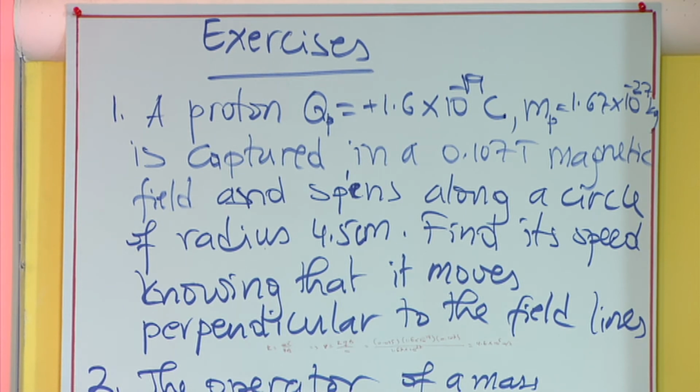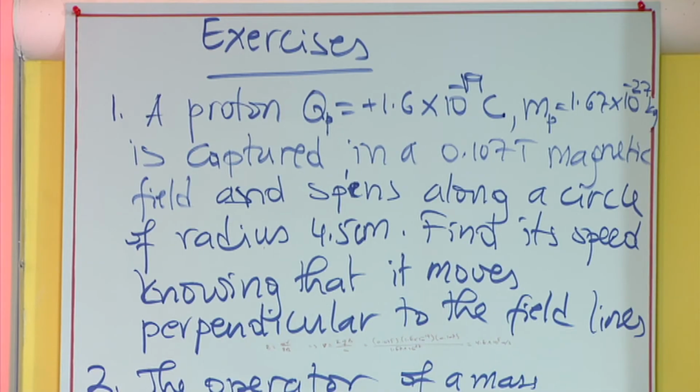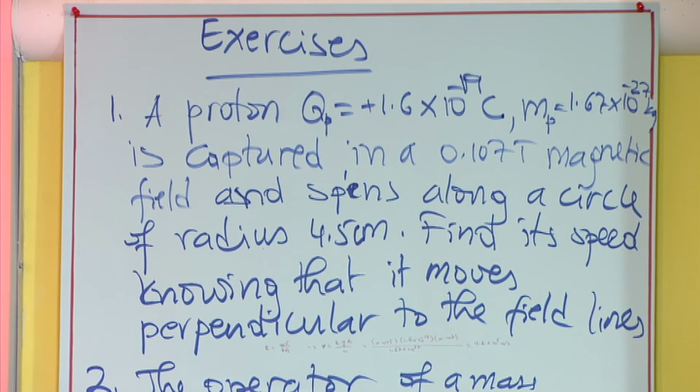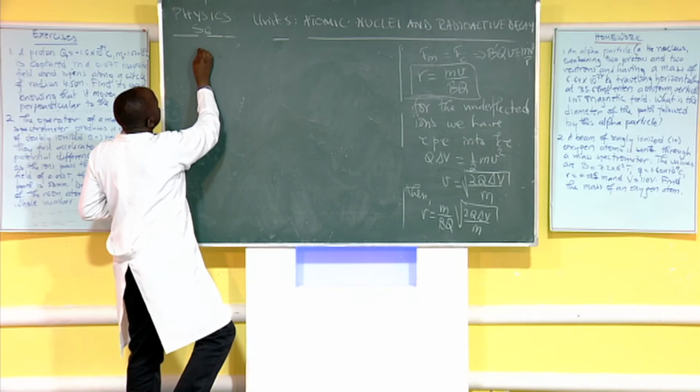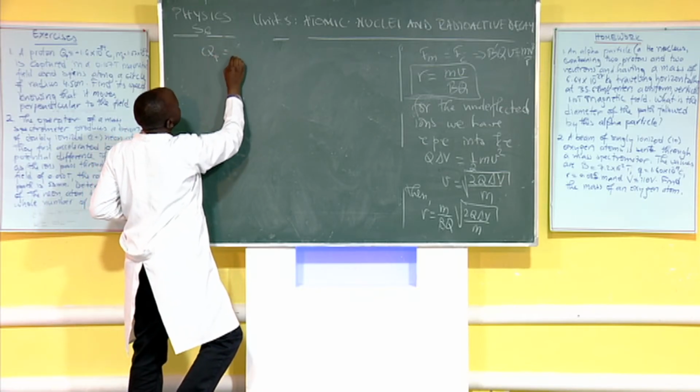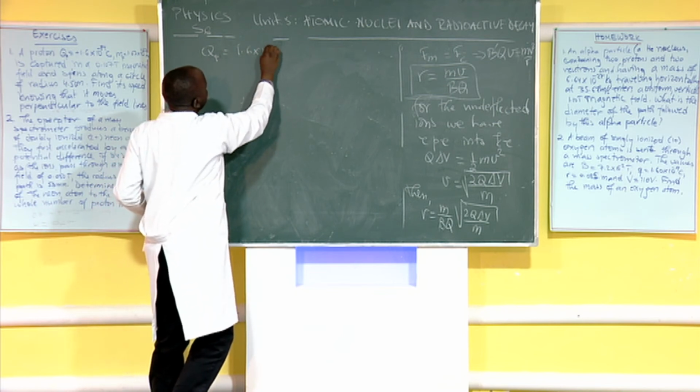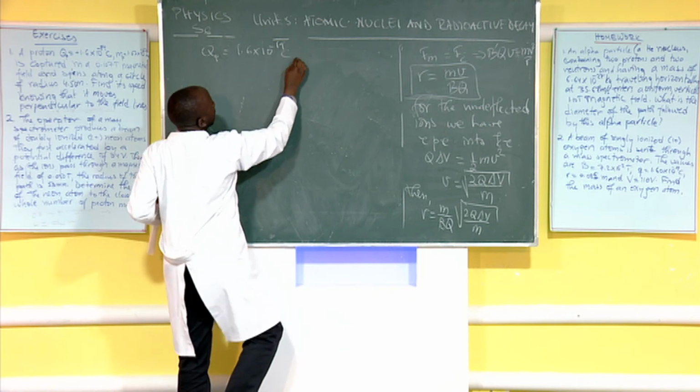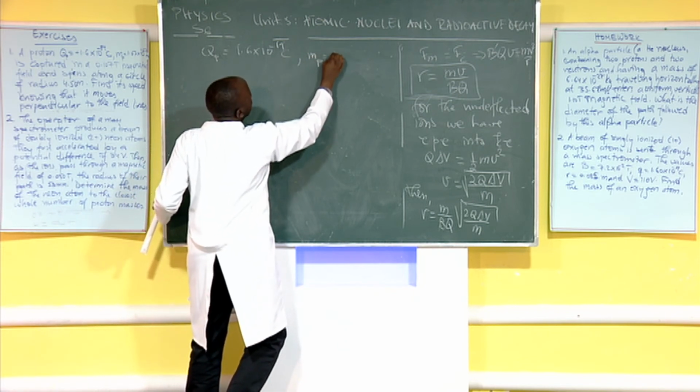Students, I give you a few seconds now to think about this question. Then we go. So what we have here is the data that we have. I hope you finish it with this formula. And then we are going to apply the expression, but I will leave that one in order for you to remember what we have used. So here we have the data. Number 1, this is QP, which is equal to 1.6 times 10 to the power minus 19 coulomb, and the mass is equal to 1.6.